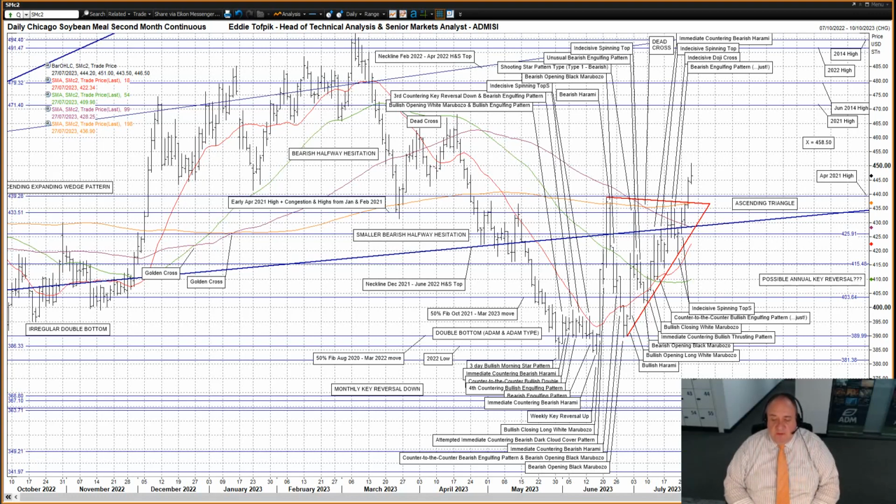This brings me once again to my final point, which I raised 8 weeks ago. You see, on my longer term monthly charts, with just over half the year gone, 2023 is set up to possibly be an annual key reversal, a very rare pattern. Thus, if we were to close on New Year's Eve, either above 471 or under 399.10, well, then we'd be on. Anything in between and we'd have a lesser outside year. Right now we are looking at a possible outside year, but we still have so many months still to go.